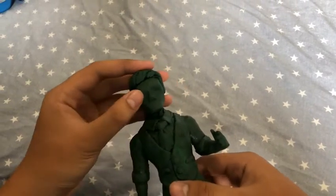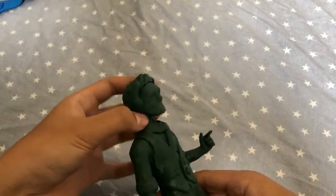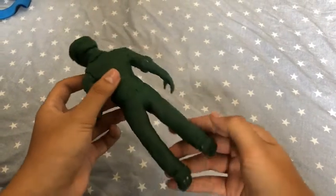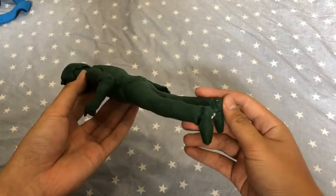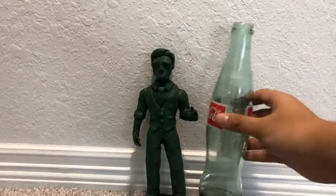The tie, I think I got pretty spot on because of the dimple. You can see the indenture, the collar goes all the way around. You can see the buttons on the vest. You can see how it wraps around the whole figure. Here it is compared to a minifigure, iPhone charger, and a cola bottle, so you get an idea how big it is.